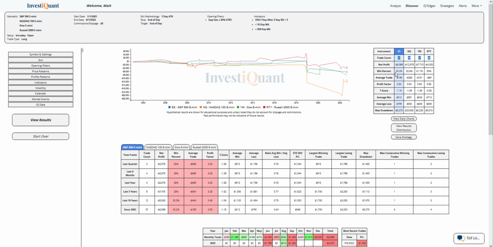The win rates on these are mostly weak. We've got S&P coming in at 43% of these have closed above the opening print. For the NASDAQ, 33%. For the Dow, 41%. For the Russell, 50%. Average moves on these are larger on the downside for the S&P. They are larger on the upside for the NASDAQ, larger on the downside for the Dow and the Russell. So 3 of the 4 have larger average moves to the downside, and 3 of the 4 have win rates that are at least a little bit weak.